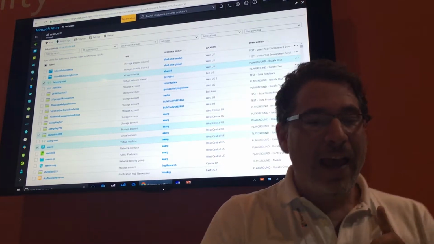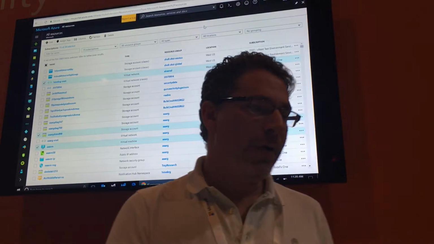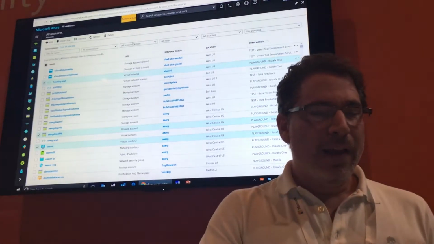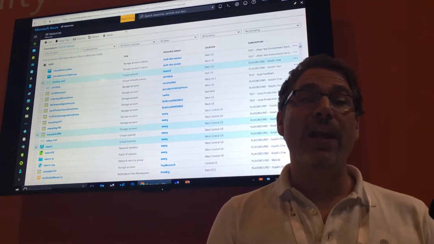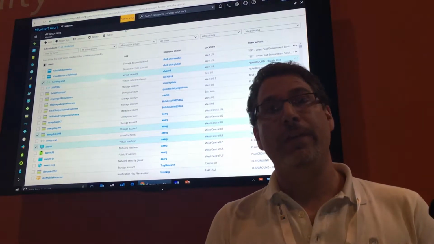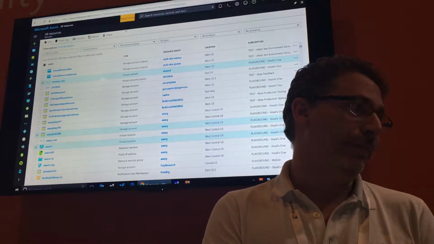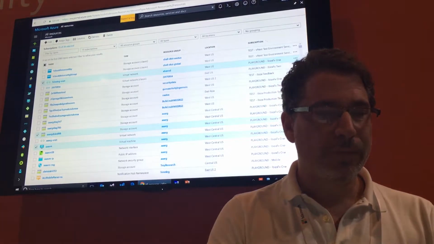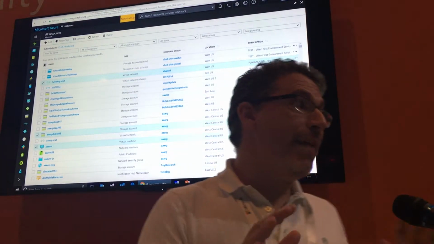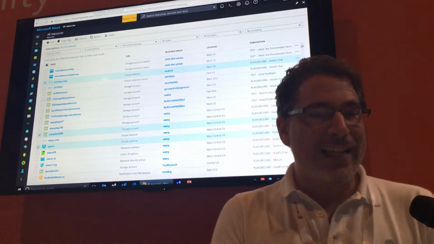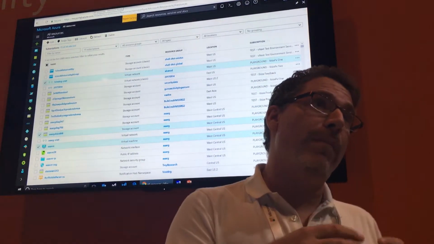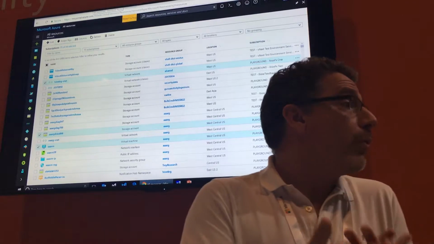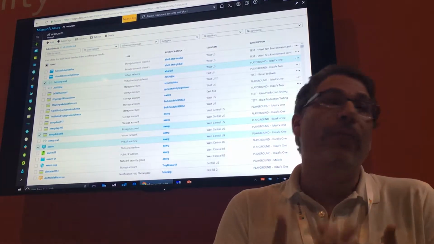Very cool. I had a final thing that I wanted to show. This is a question that we get a lot. We have a preview stamp of the portal that anyone can use to test our features before we ship to production. So it's not the real portal, it's another portal. It's actually the same portal, the same code. Basically, some of the features are a little bit ahead of what we have in production because they have not yet been fully validated, or there's an opportunity for getting feedback and influencing those features.